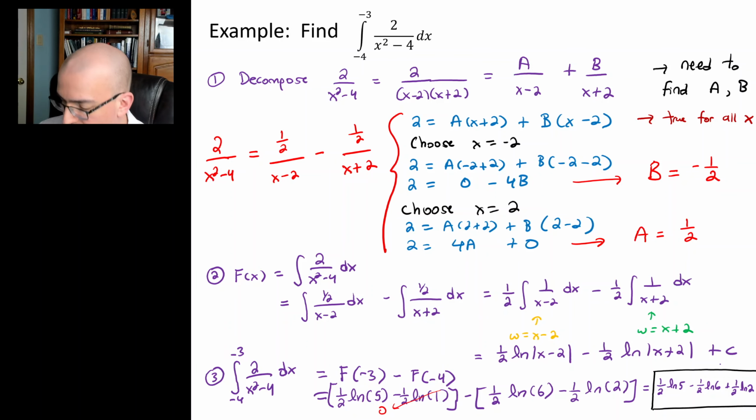Yeah, you can factor the 1/2 out. You have 1/2 times ln 5 minus ln 6 plus ln 2. And then you can use fancy log rules to simplify it as 1/2 times the ln of 10 over 6, so ln of 5 over 3. And then you can bring the 1/2 up as a square root, and you have ln of the square root of 5 over 3 as your answer. But don't do that. Leave it like this. It's hard enough. Don't make it harder.